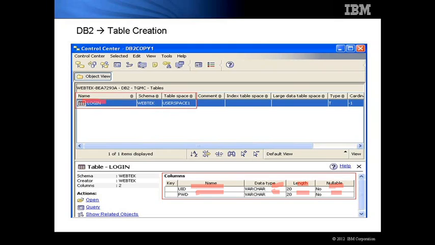And if you want to see the structure of your table, how your table looks like in DB2, what you need to do is just double click on this login. Once you double click on this, you have the structure of your table available.